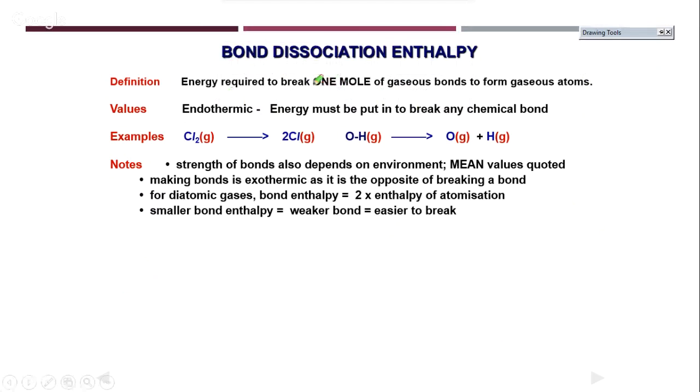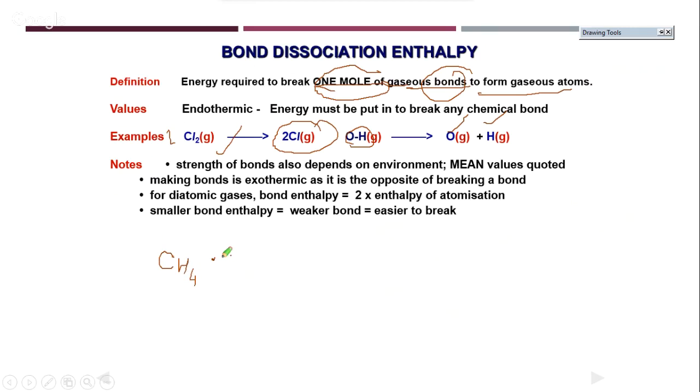So you'll see, whenever energy is required to break 1 mole of gaseous bonds to form gaseous atoms. Please note, this is not 1 mole of atom, 1 mole of molecule, 1 mole of any substance. No, 1 mole of bonds. Now see, 1 mole of Cl2 will have 1 mole of bonds, but 2 moles of atoms are formed, which is okay. In OH minus, 1 mole of OH will give 1 mole of oxygen and 1 mole of hydrogen. Now let me give you another example.